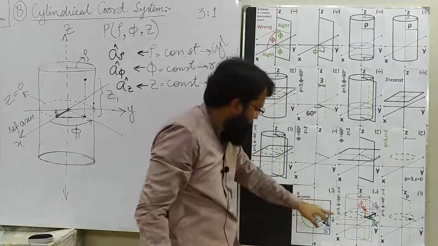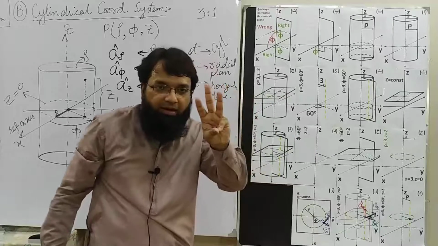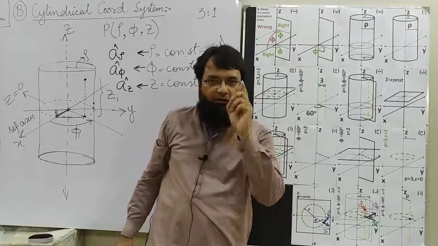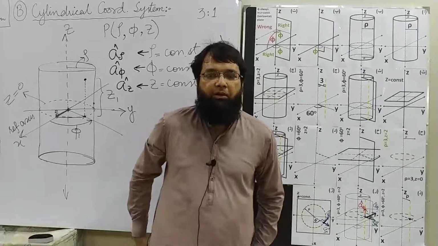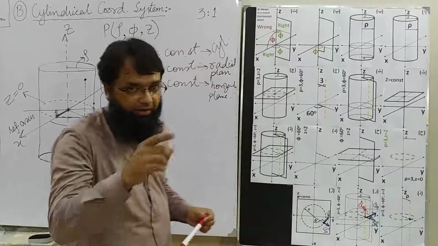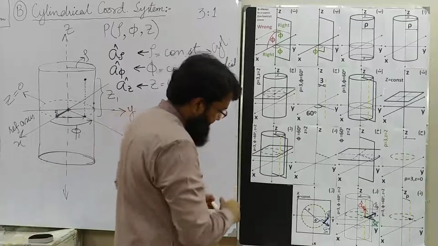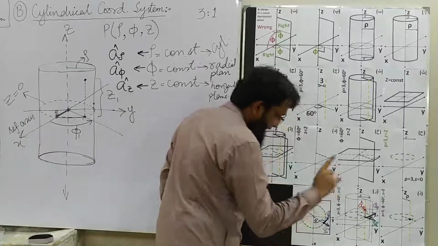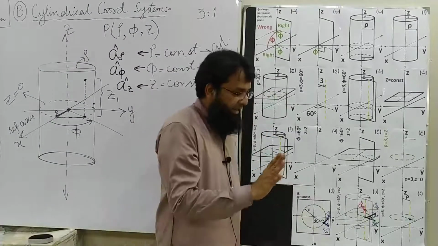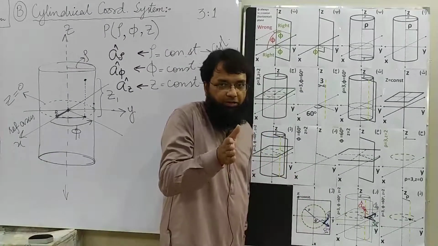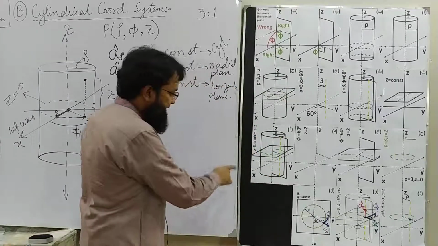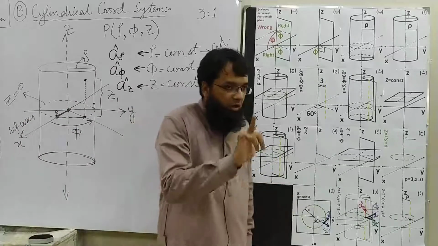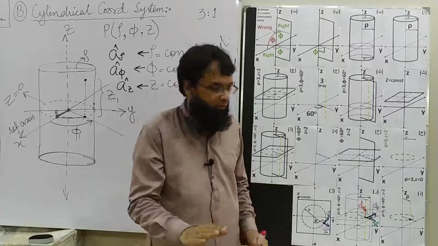So it means that at the point of intersection, all three unit vectors are perpendicular to each other, meaning that all the fundamental surfaces are perpendicular to each other at the point of intersection. Remember that, just like in the case of the Cartesian coordinate system. So one more thing: in the Cartesian coordinate system, we had the unit vectors fixed in one direction, but in the cylindrical coordinate system and also in the spherical coordinate system, the direction of unit vectors changes with respect to the point.